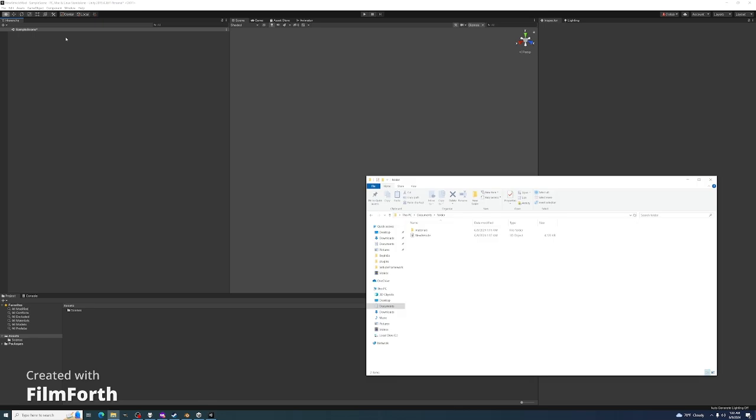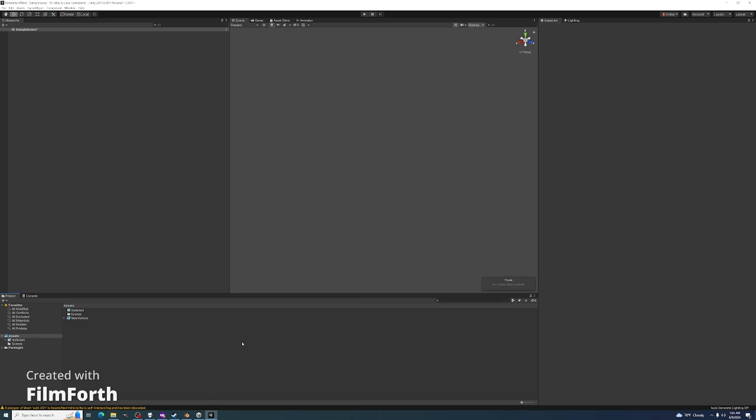The second thing I'm going to do is to import my model and the textures. With all of my assets imported, I'm going to start by creating a new prefab for this vehicle.